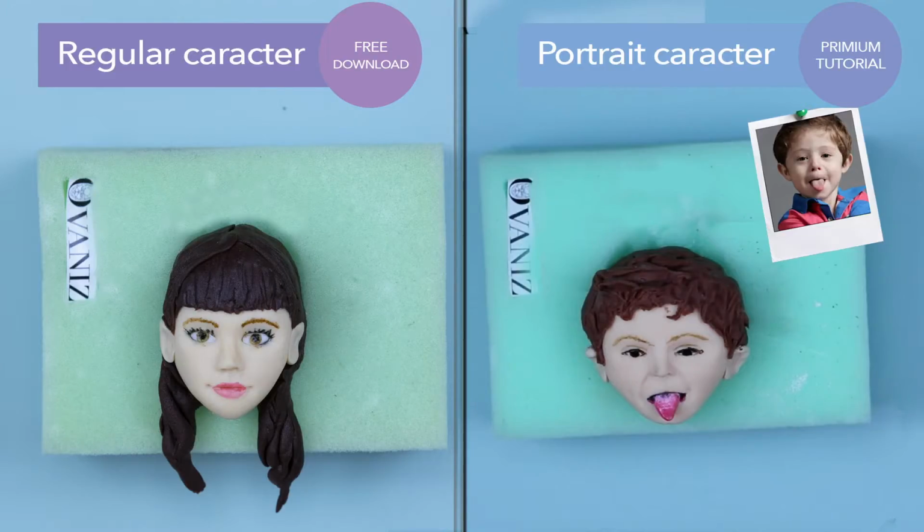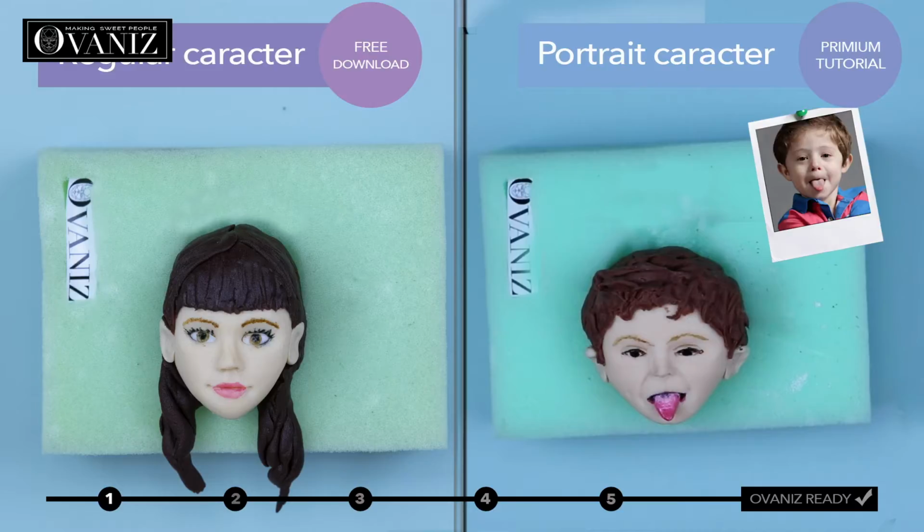Now before we get started, I would like to point out that there are two kinds of fondant figures that we can make. The one on the left is a cartoon-like simple fondant figure, which we're going to make today. And the one on the right is a realistic fondant figure that was sculpted by the Photo to Fondant tutorial. And we will talk about this option at the end of this tutorial. And now let's get started.